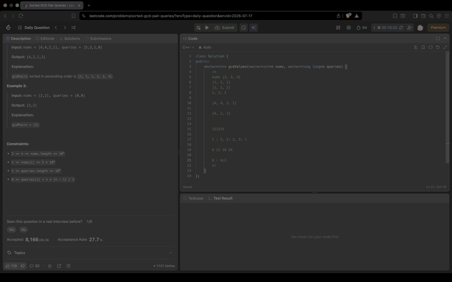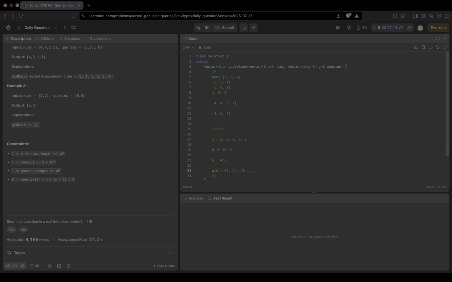Oh yes, now I understood the problem. I have GCD 12, 24, 18, and so on. Now for a given pair, to get the GCD, we need to include that element or exclude that element.